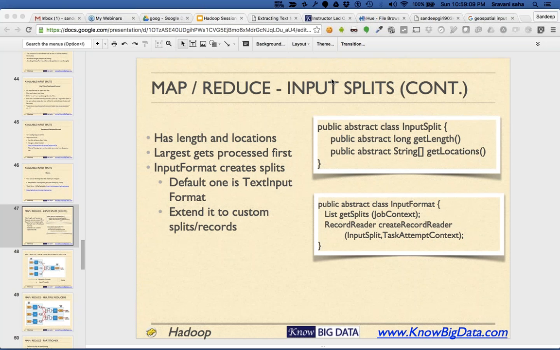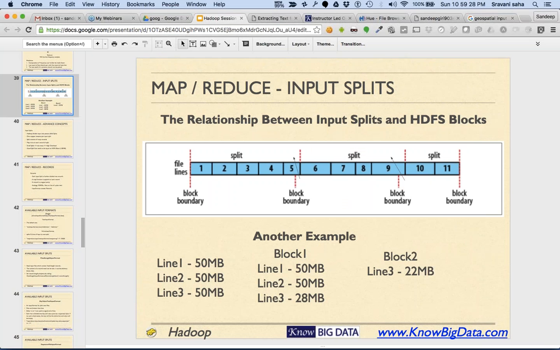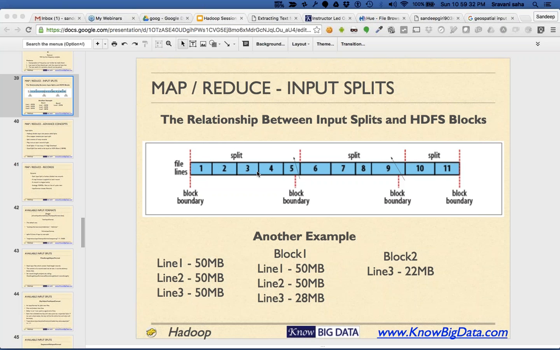Or you can say that on a node the input format will keep on skipping the bytes unless it reaches the end of the previous record. So here in this diagram, on all these machines, when MapReduce is started, input format starts the work.